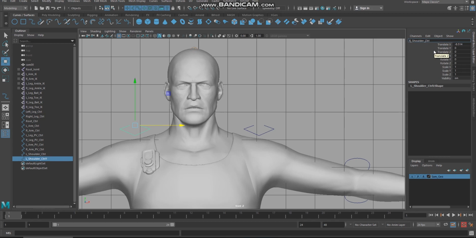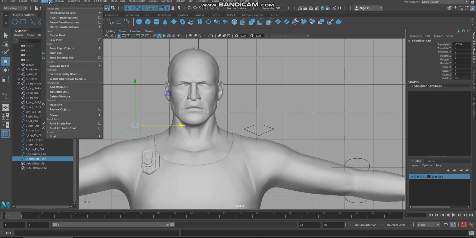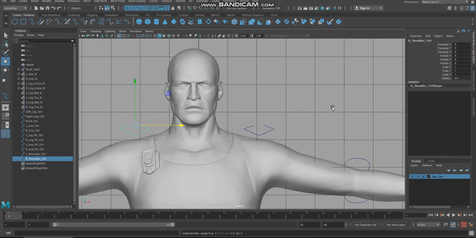Delete that one. Then when I select this, there is a change in the translate X value, and it is a duplicate, so its history is duplicate. Okay, so delete the history, modify, freeze transformation. Okay, it is fine.